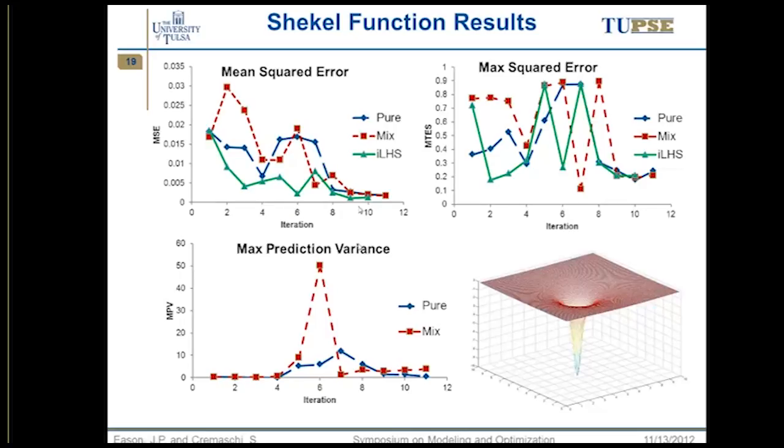But what's interesting to note here is there's no distinction between the final mean squared error of the incremental Latin Hypercube and the final mean squared error of the adaptive approaches. When looking at the functions, we can clearly tell that the adaptive approaches much more accurately captured the behavior of the function than the space-filling approach.